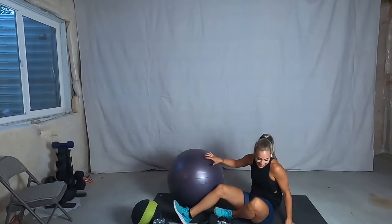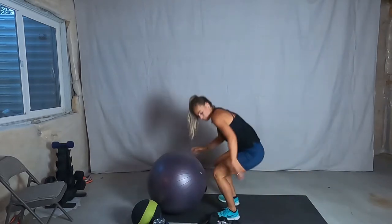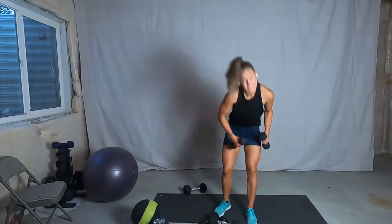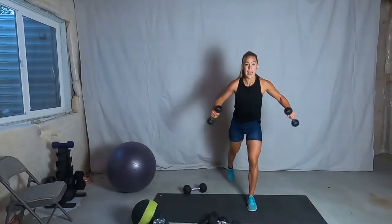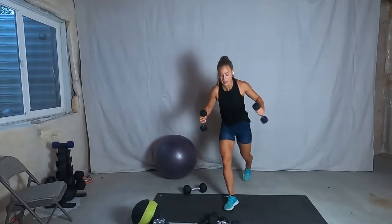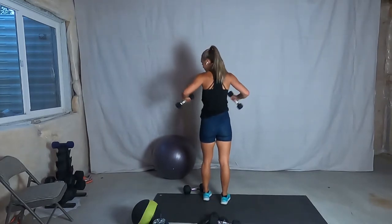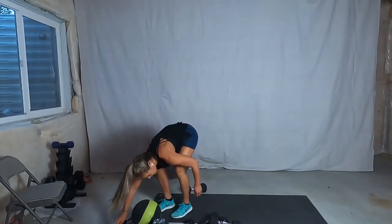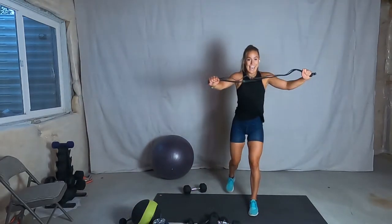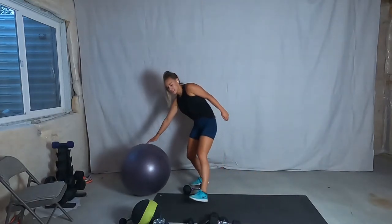Number one is there. Number two is a reverse lunge, and you are pulling those weights back. So I'll show you with the weights. You can also use the band here, okay? Pulling and pulling, okay? Show you from behind. Pulling, okay, and pulling. Option with that band is to pull, okay, and pull. Two options there. Starting in 5 seconds.